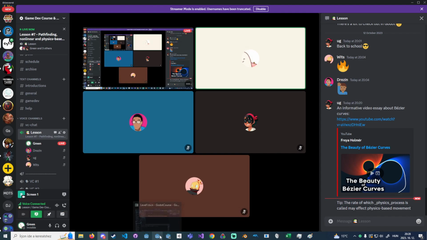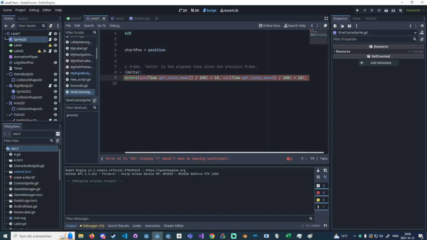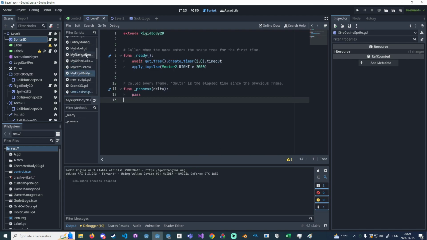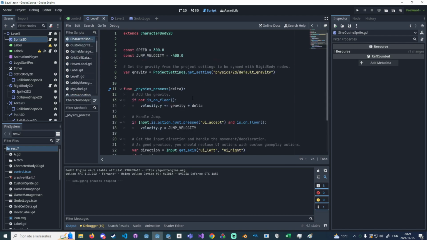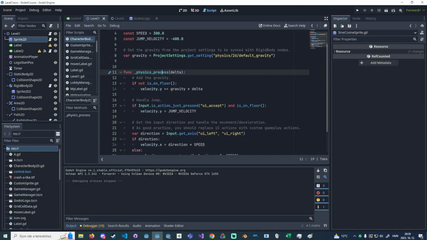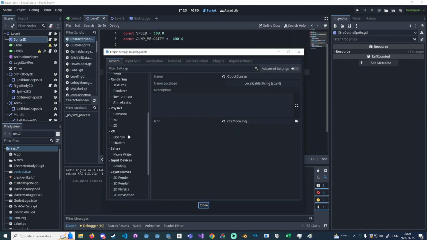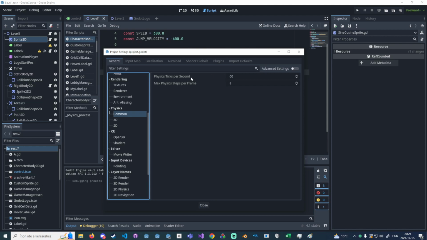Yeah, this is also right. Thanks for highlighting that. This is also really important. So we have the function called physics process, and yeah, so this executes at a constant frame rate, but that frame rate can be set in physics common and physics ticks per second.